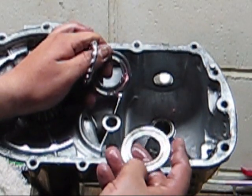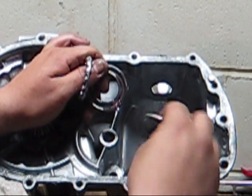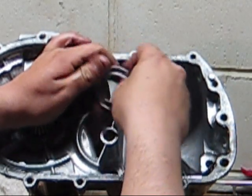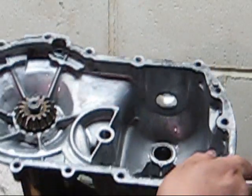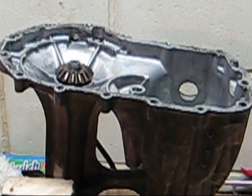Make sure there's no gouging, no metal, no worn parts. These look really good. It was always lubricated, and put those back in there for now. And that's basically it. It's really not rocket science.